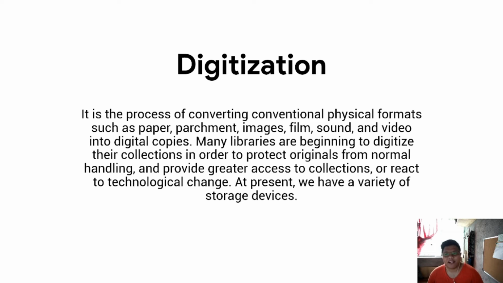Next, provide greater access to collections. Nowadays that we are in a pandemic, most of the libraries are closed because of health protocols. And since the pandemic, we have lack of access to different library materials. So one way to provide greater access is to digitize these materials. A lot of physical libraries started to invest in different online platforms, meaning they transform from physical libraries to online libraries.